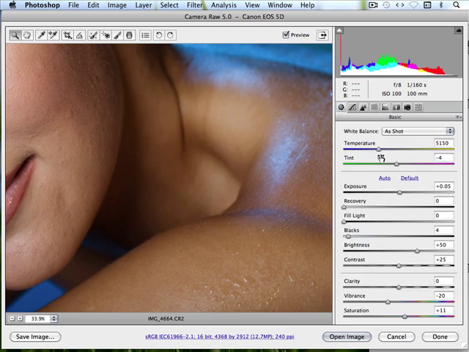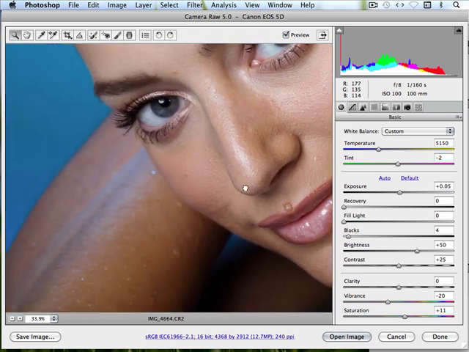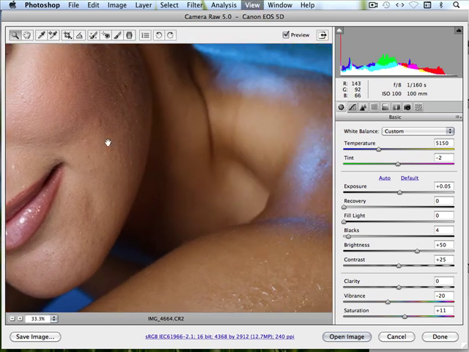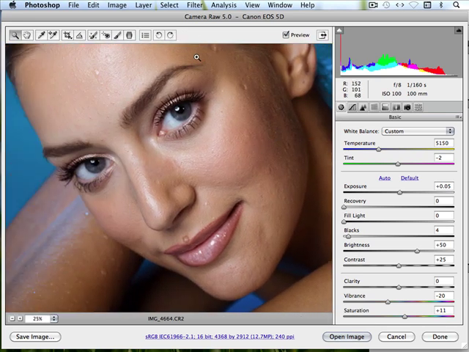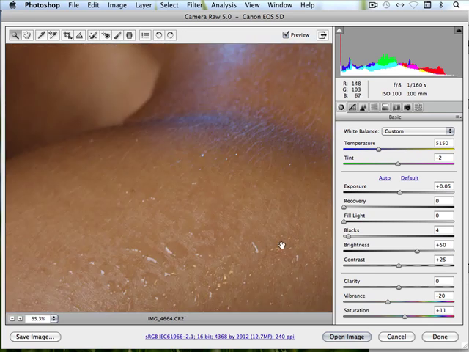So I'm gonna push the tint to magenta so it's not so green. And remember, I'm not looking at the face. I don't care that I lost color in the eyelids. I don't care that the face has too much contrast. Why? Because I'm gonna use a different conversion altogether for the face and another one for the eyes. So now I get to concentrate only on this.